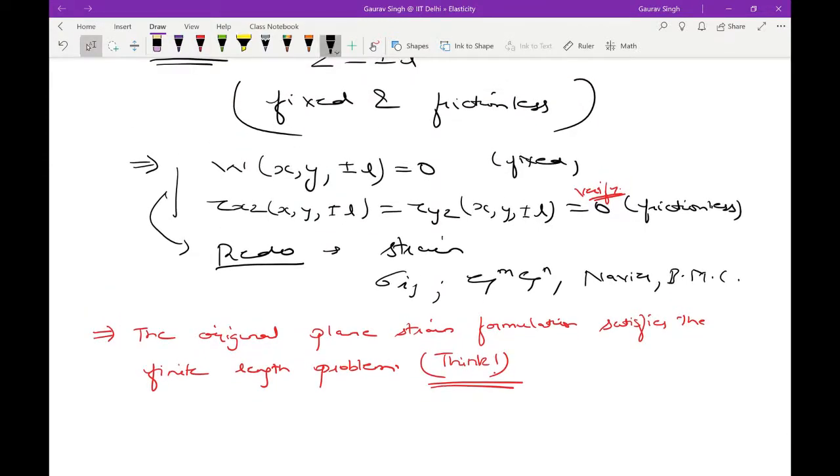What I want you to think about is, this seems to be valid at the boundary. What happens to the bulk? Because in the earlier case when you had said that these quantities are 0, you meant it through, but then how can it be true everywhere? Again, you have to now think that it's actually a two-dimensional approximation, so there's no thickness anywhere anyways. So those are the lines which you should think and sort of confirm that you have understood what we have just discussed.